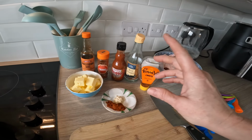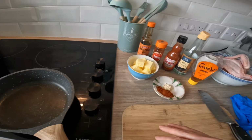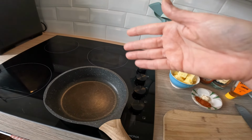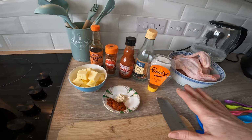And while they're cooking, let's get the sauce in the pan. Any small pan will do, because once it's in there, you can just set it aside while you're waiting for your wings to cook. So let's get cracking and start cooking. See you in a bit.